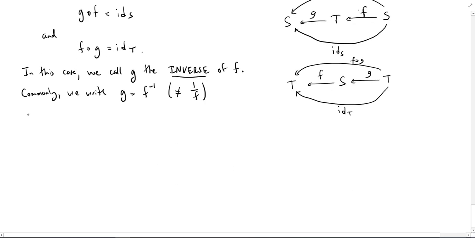So let's see an example. Let's say I have the function from the real numbers to the real numbers, which sends an element x to its cube root. So this will give us a unique answer, right? The cube root of a real number is unique. So is this map invertible? Well, if it's going to be invertible, I'm going to need a map which goes backward.